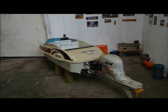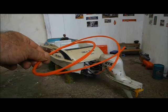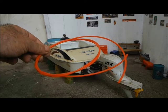Then it occurred to me to try using this. This stuff is the line from a strimmer. It measures between 2 and 2.5 millimeters, and it's made of very tough nylon-like plastic. I think I'll try this first.